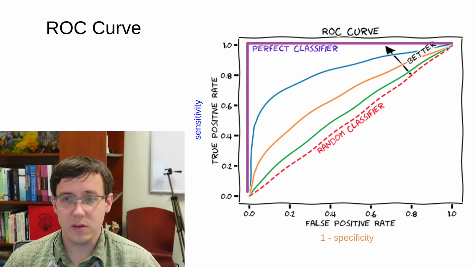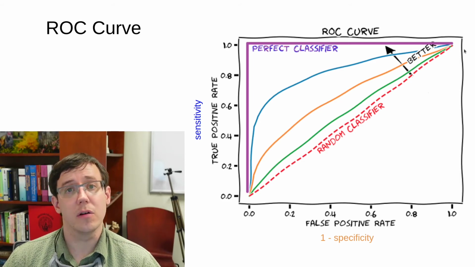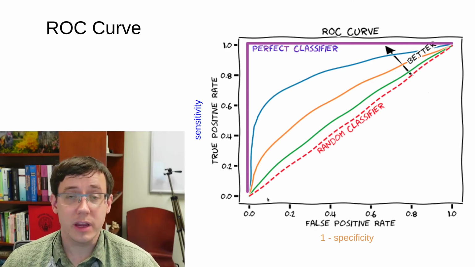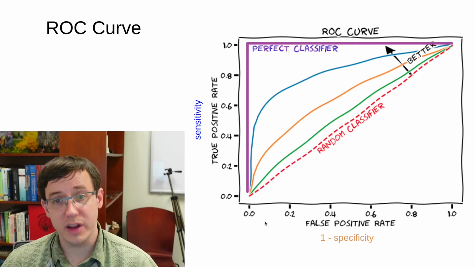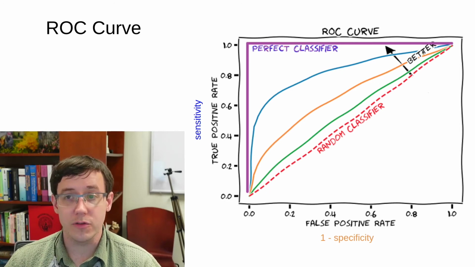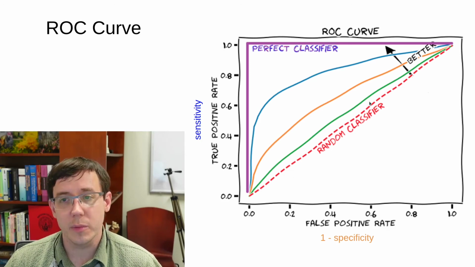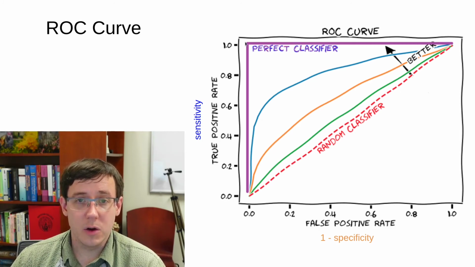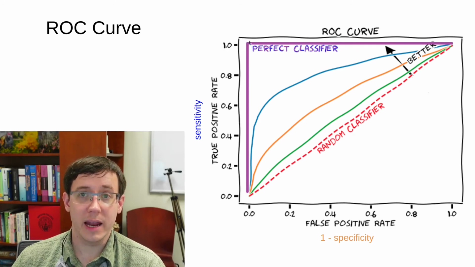So these points at either end of the 45-degree line are extremes of the possibilities for how we could make predictions. And so if we were to guess independently at random between labeling things positive and labeling things negative, then we would move along this 45-degree line, where the probability with which we said positive would determine where along this line we end up. On the other hand, a perfect classifier would get true positives 100% of the time and false positives 0% of the time, and so would end in this corner.